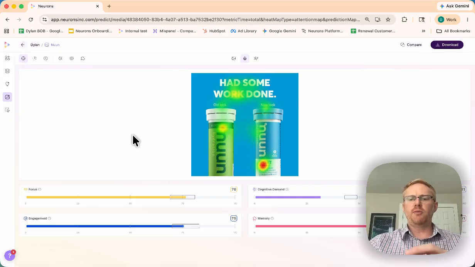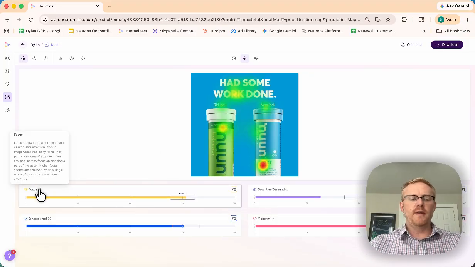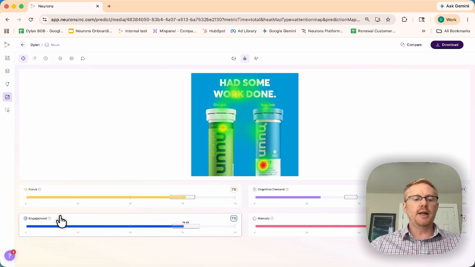All right, and looking at our metrics below, we do have 4 metrics below you can see, and with these rectangular boxes. The rectangular boxes are going to be our benchmark. That is where we are aiming to get these metric scores at to get us that higher impact score. So as we can see first, we have our focus score as illustrated in the heat map. That's going to be how scattered or focused a viewer's attention is. We do have our engagement metric. This is going to be an emotional response metric based on a viewer's gut reactions. So if they're finding the ad interesting or engaging.